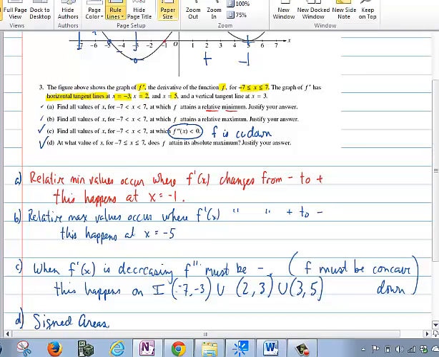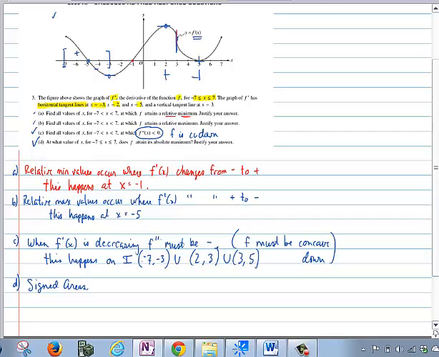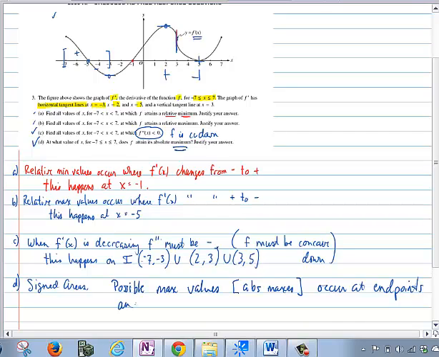So I'm going to zoom out a little bit so we can see the picture. They want to know when you attain an absolute max. In order to do this, you have to describe what the function is doing, and you have to describe the points where you could have a possible max. Possible maximum values, we'll also call them absolute maxes, occur at endpoints and critical points.